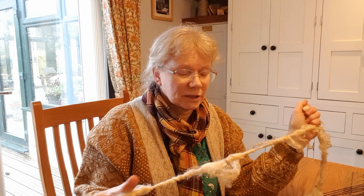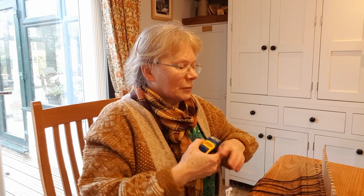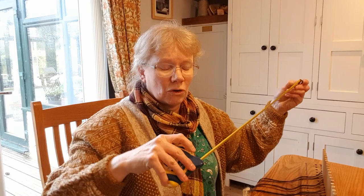Now, for this project, I'm making a cushion cover, and I'm not using all the pegs. This loom is 35 inches in length, and I'm using the 3/4 inch spacing. There's 3/4 inch and 1 inch spacing here, and I would use the 1 inch for a rug, and for the cushion cover, I'm using the 3/4 inch spacing, and I'm going for 22 inches of width for the cushion cover.